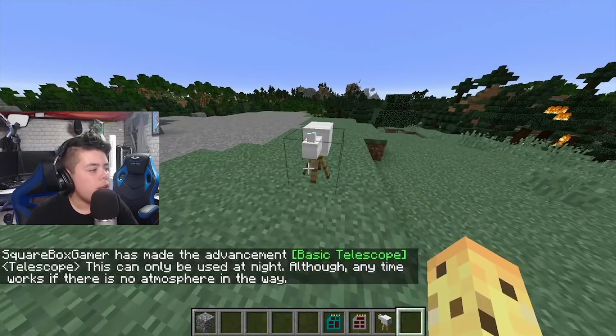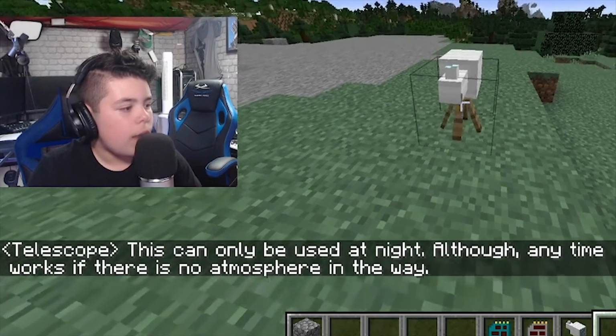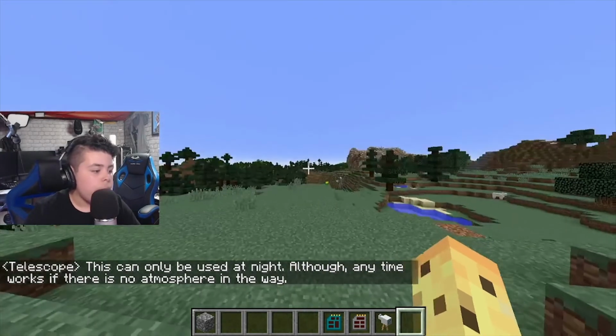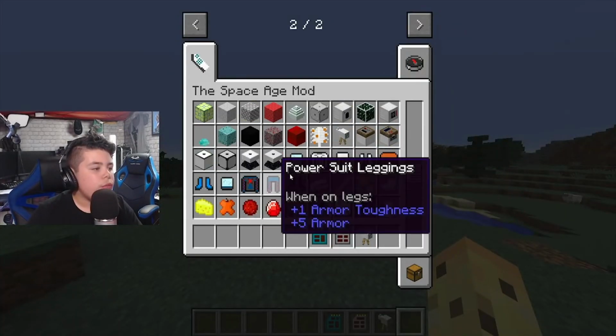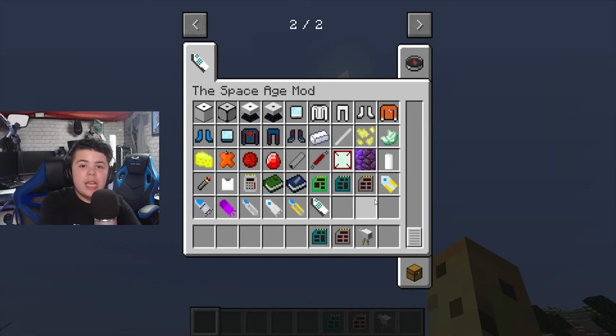If you try and spawn it in now, it'll just say this can only be used at night, although anytime works if there is no atmosphere in the way, which I'll be showing you guys later on. But I think that is everything that revolves around here. I mean, you can get cheese slices, which is very nice. So anyway, time for the ships / rockets.